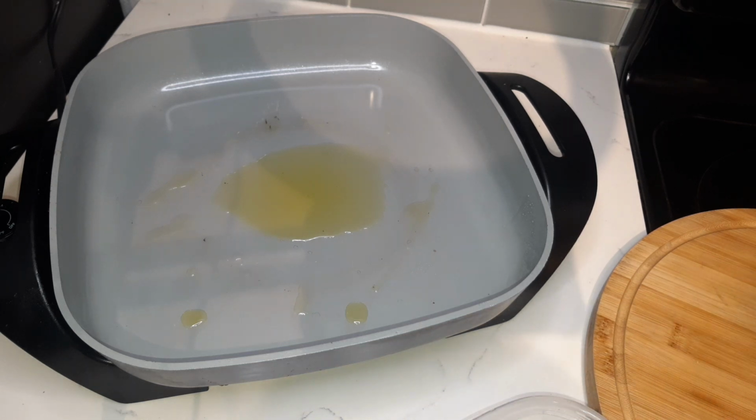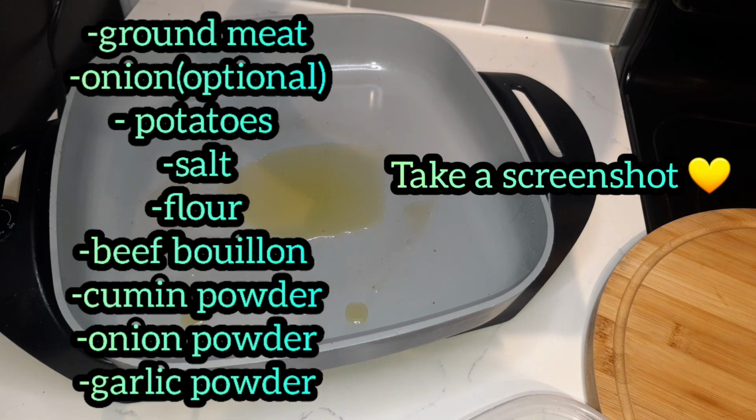Yes, there is a shadow. I'm using a ring light. Never filmed in my kitchen before, so I am testing the waters and seeing how this goes. Nonetheless, I do plan on posting either a picture or a little clip of all of the ingredients that you'll need, but it's fairly simple and easy.